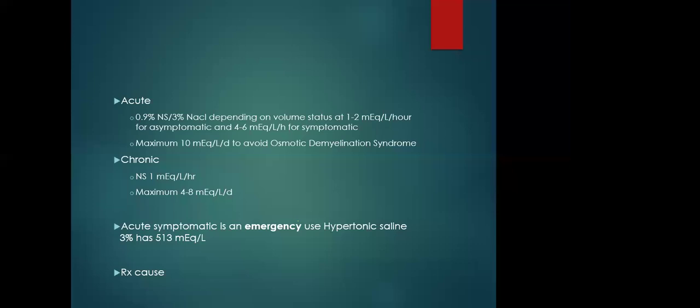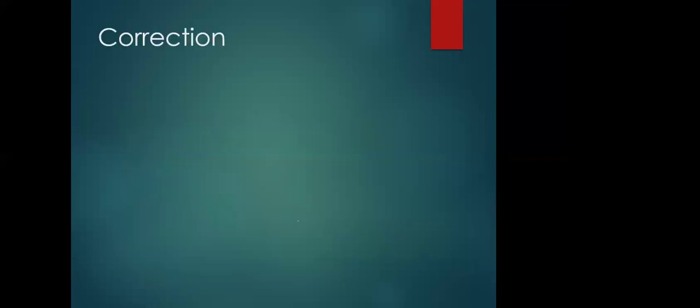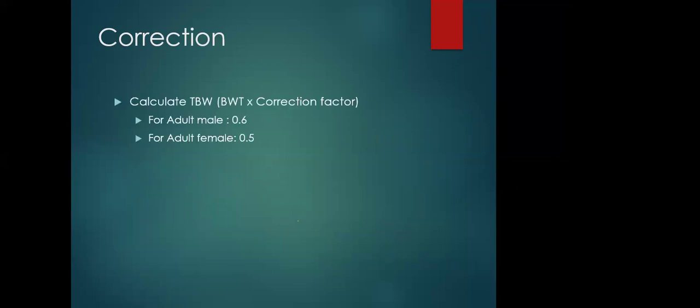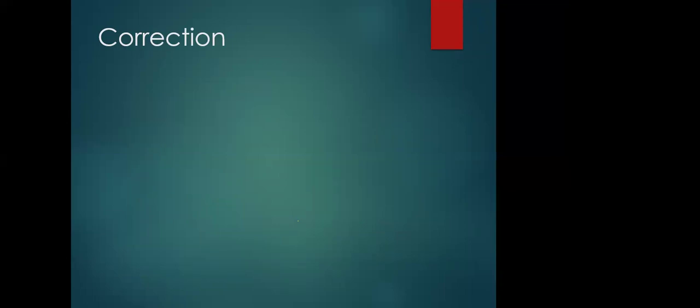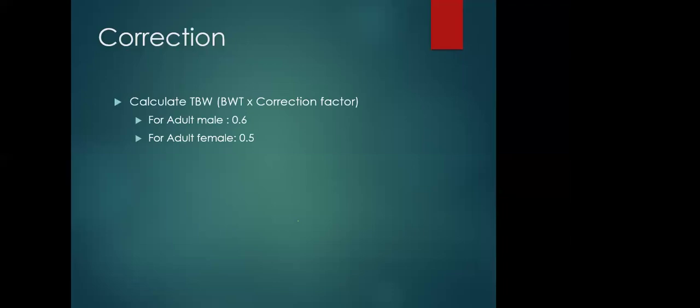If the patient is acute and symptomatic, they are usually in the emergency room, so we usually go straight into the 3% hypertonic saline, which has about 513 milliequivalent per liter. After addressing these problems, then you have to treat the cause, because otherwise you will go through the cycle of correcting and then the problem recurs. So most of these things we usually don't do. I'm also guilty of these things, but it is better to know the better way and aim now to do better.